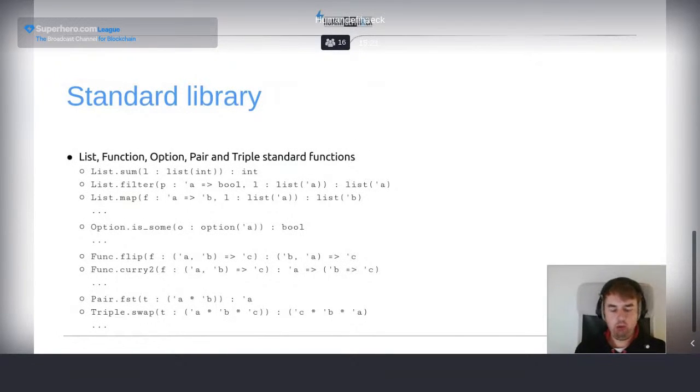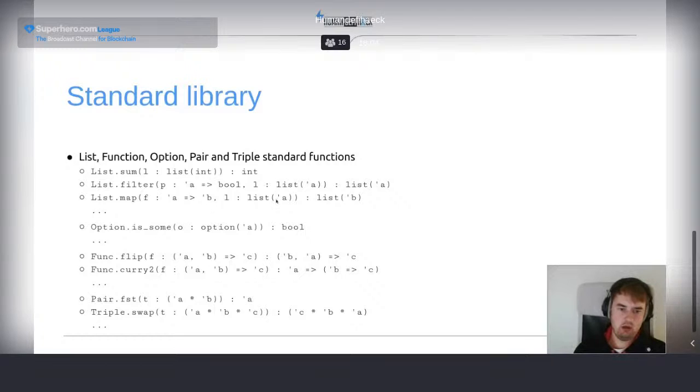Some parts of the standard library have already been shown in the beginner course. I just wanted to go over a few more functional style standard library functions. For example, with lists, what we can do is we can sum a list of integers and get the sum. There's, for example, a filter function that we pass a list and a function. Any item of the list that fulfills the function, that returns Boolean true as a result, gets filtered into the final outcome of the list.